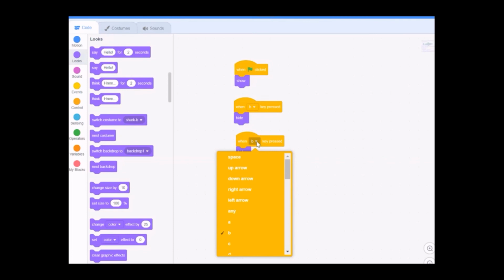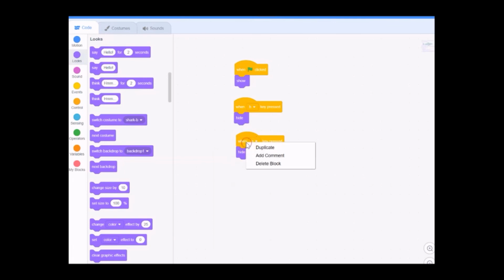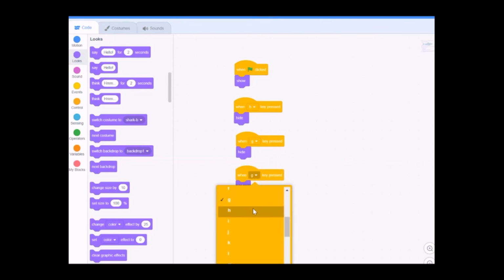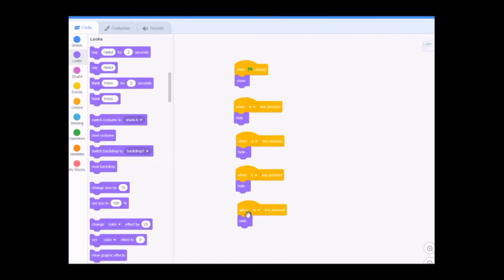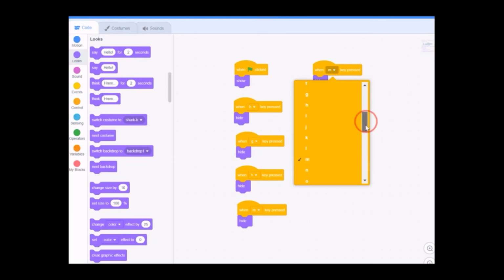When G is pressed, we're going to hide. Okay, duplicate. When H is pressed, we're going to hide. Duplicate. When M is pressed, we're going to hide. When S is pressed, we're going to hide.